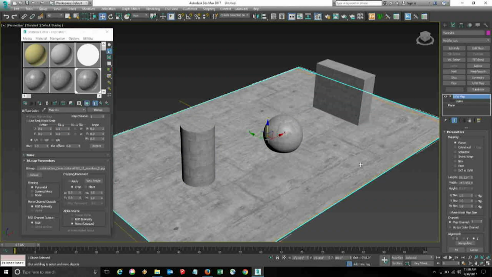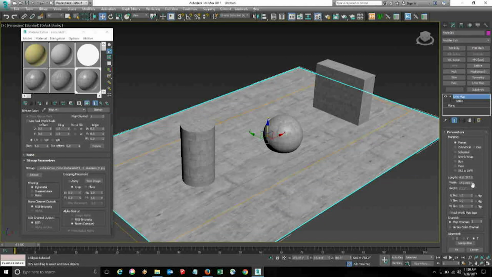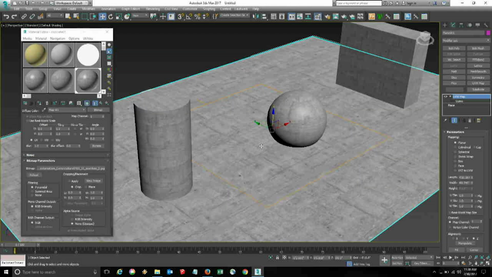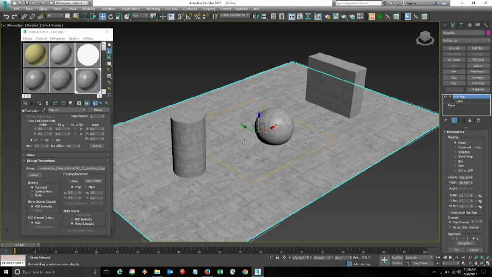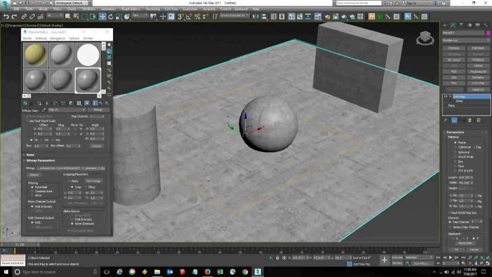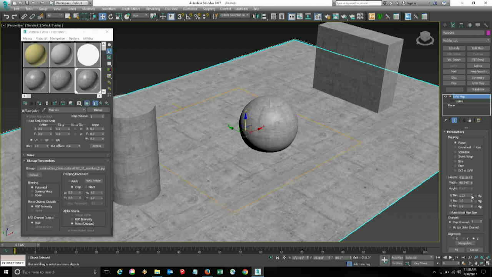So if I select the plane, the ground, right now I can control the length and the width of the maps without messing with the tiling parameter. If I go here, I can tell that I need it like this, maybe this small, right? That gives me a more advantageous tool to control the material itself, the size of the material. And I can even add the tile from here if I need.